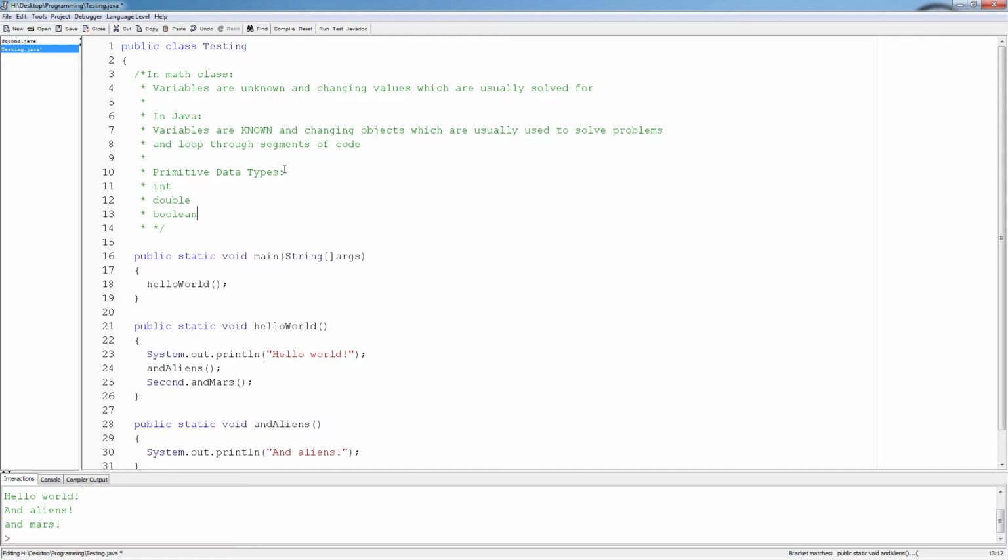So, int, what do you think that stores? This is a data type in which you can create a variable, which is a particular instance of that data type, and store an integer value. So it stores an integer value from, and the maximum is, let me print that out.